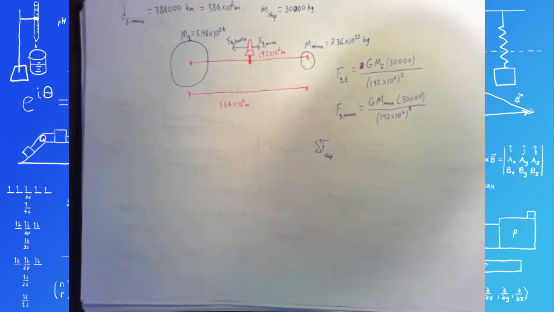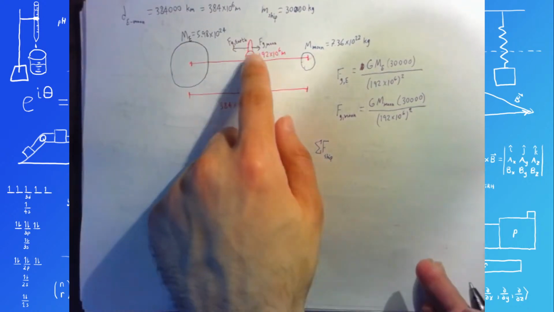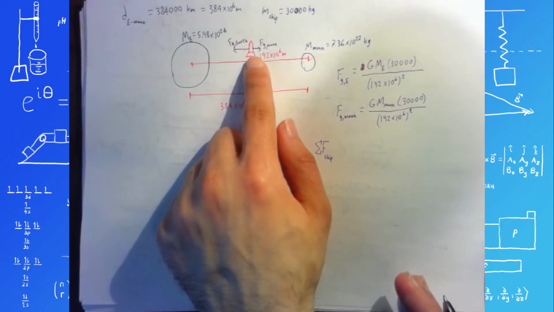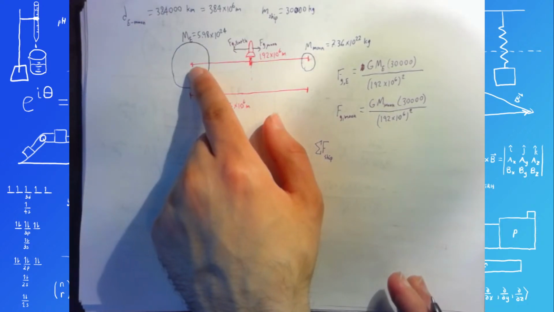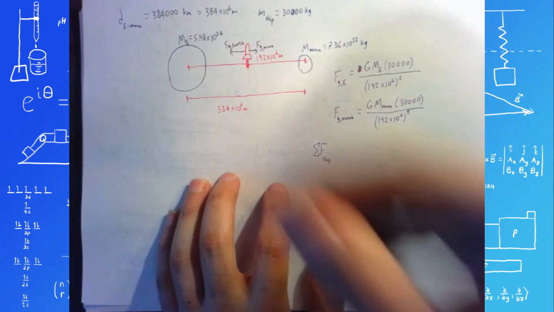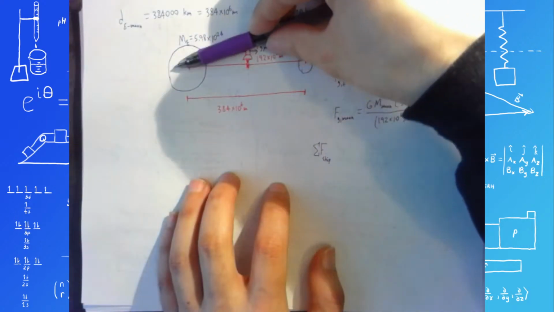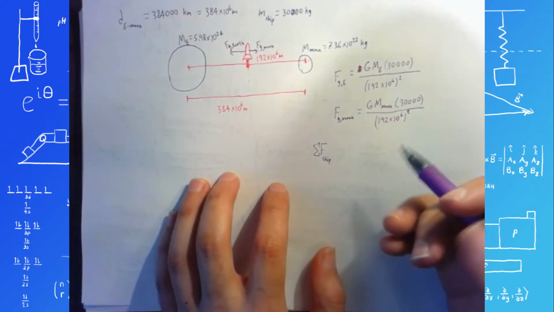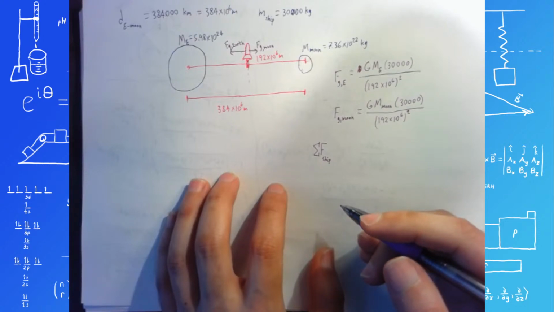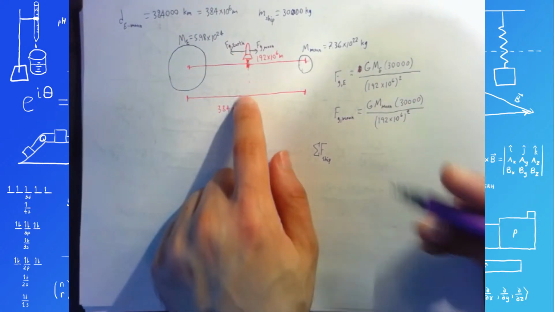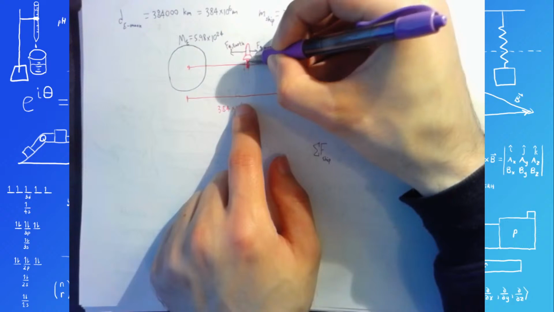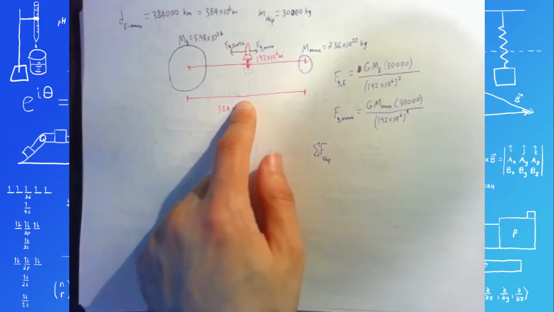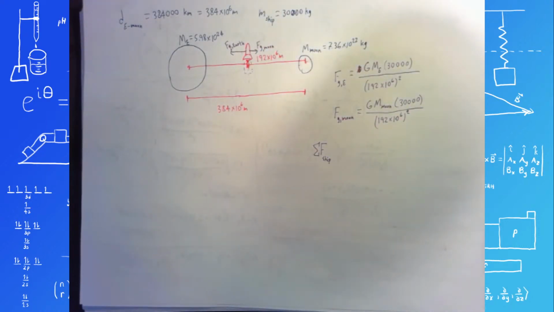Basically, whatever force of gravity the Earth exerts on the spaceship should be directly towards the center of Earth. So I guess the way I drew my spaceship, it would actually have to be kind of down like this, but that's just because I didn't have the foresight to draw my spaceship closer to around here. But yeah, the force of gravity should just point towards the center of the object that's exerting the gravity.